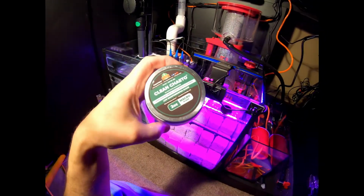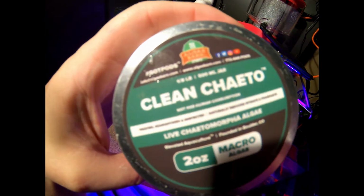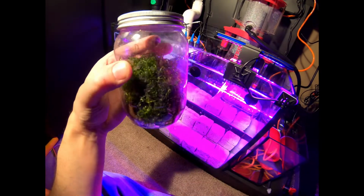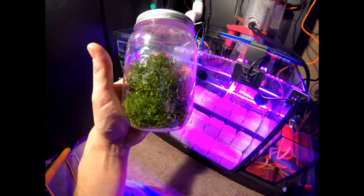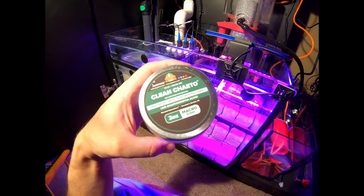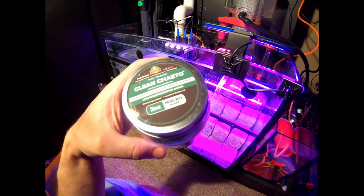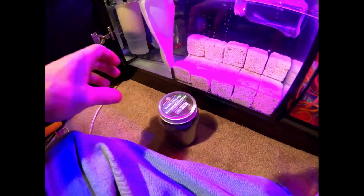You can open this clean Chaeto they got from Algae Barn. Now people always call Chaeto clean Chaeto nowadays, but that's really just the name that Algae Barn has given to their Chaetomorpha algae. Doesn't really matter though. So let's open this up.